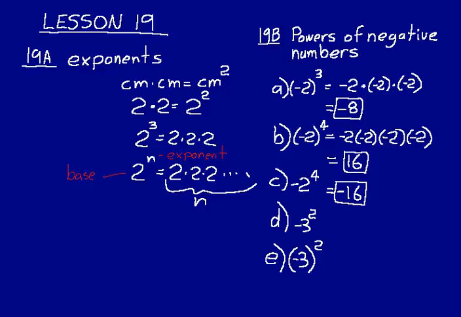So in D, you have negative 3 squared. So you just cover up the negative sign because it's not inside parentheses. Cover it up with your finger, do 3 squared, which is 9, and then uncover and you get negative 9. That one will have a negative answer. The bottom one will just be negative times negative, so that's positive 9. Negative 3 times negative 3 would be positive 9.